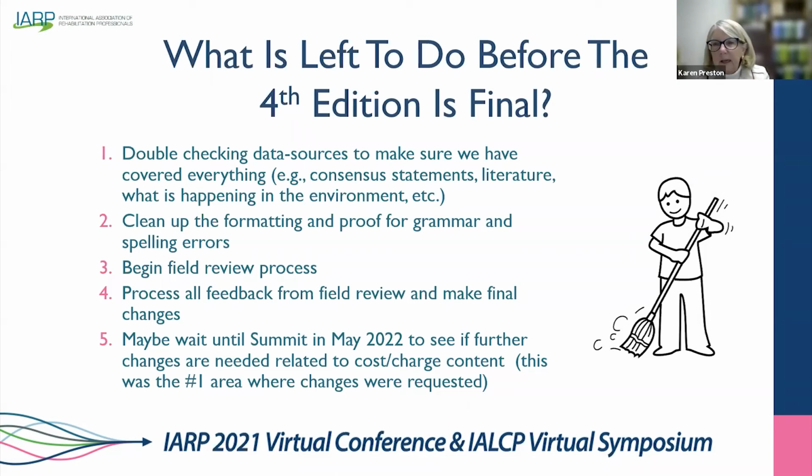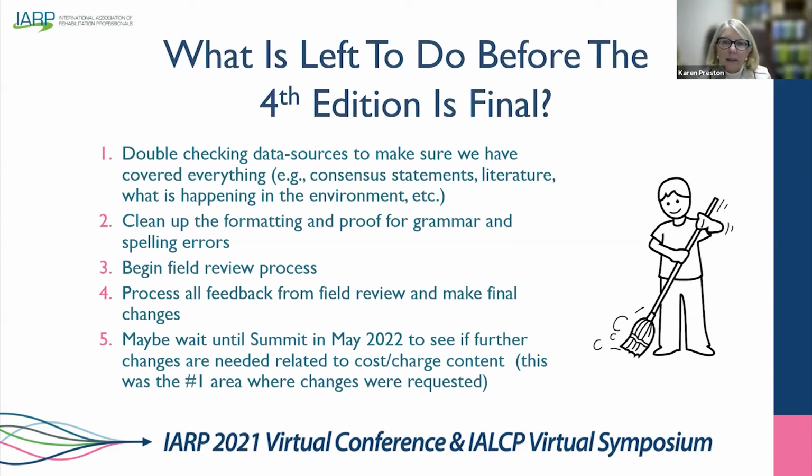We haven't decided as a committee yet exactly how long field review will be. Typically it's a few months. I think it was the second edition that lingered on for way too long of a time. We're not going to do that. But maybe something in the neighborhood of 3 months, we'll see what the committee decides to do for how long field review will be open. And then depending on the quantity of feedback that we get and how easy the feedback is to process will really determine when we can do the final publication.